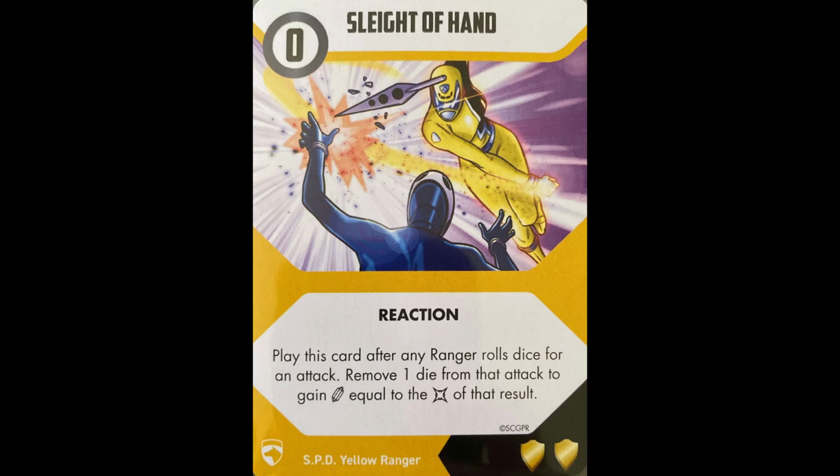remove either the 1 damage result or the critical hit result, and you'll gain that much energy depending on which one you removed. So if you remove the critical hit, you're gaining 2 energy. But just remember that since the die is removed, now that damage is taken away from the target of that attack. So just keep that in mind.